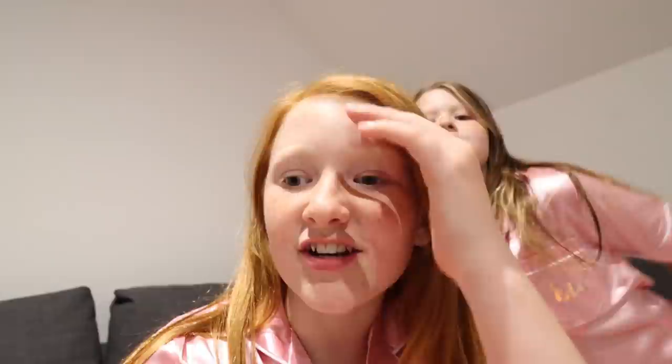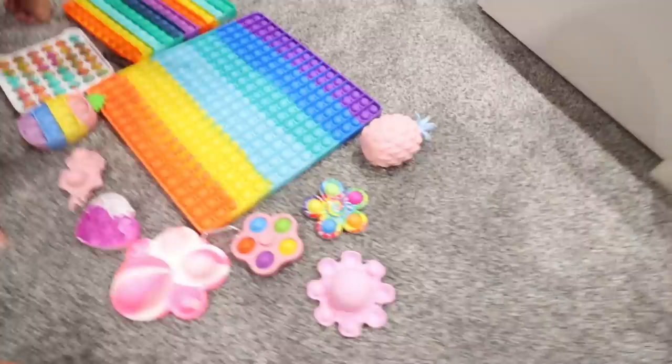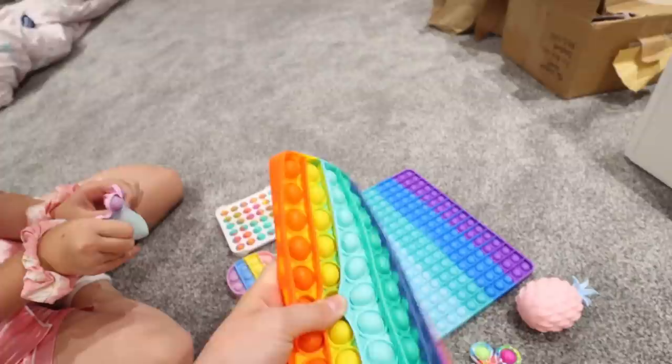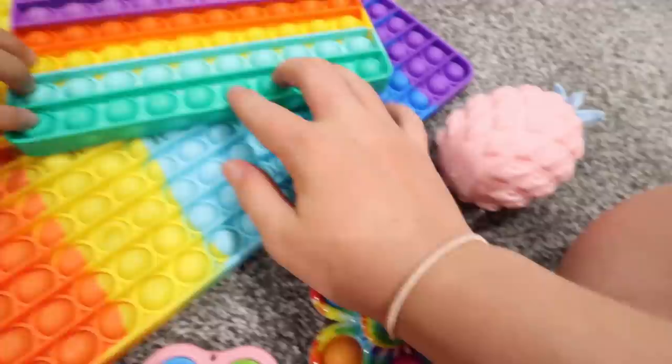We are about to watch H2O. I just wanted to show a few things that we collected from the office today from Baby and Me. These are Ayla's - because Ayla didn't go, I picked all of the samples for her on FaceTime. So this isn't even a normal pop-it - this is a big pop-it. And this is a comparison - that's gigantic. I think this one has a hundred and that one has two hundred. And this is how loud - this is the loud side. This one takes ages to do.